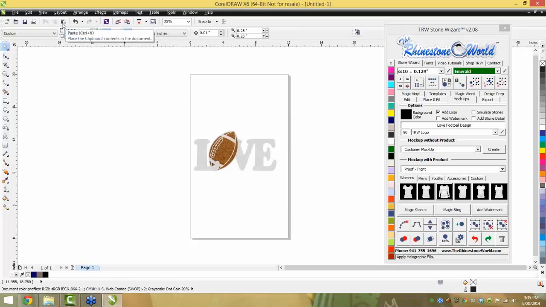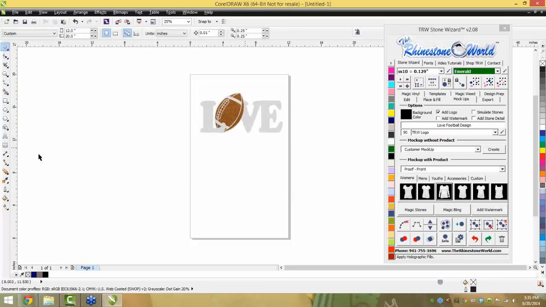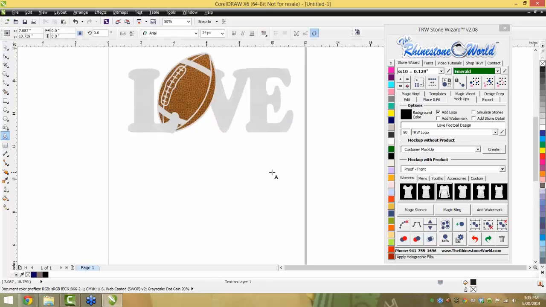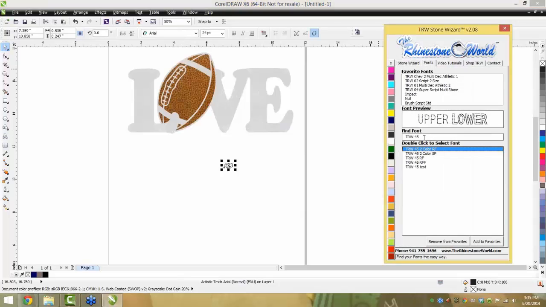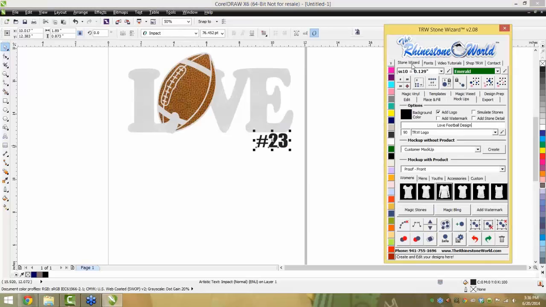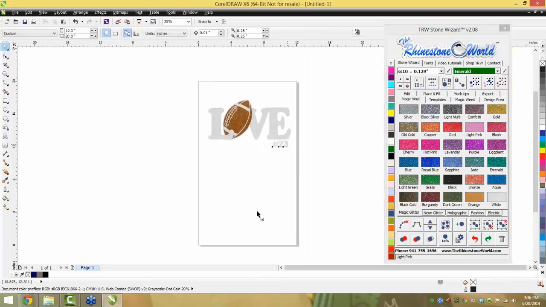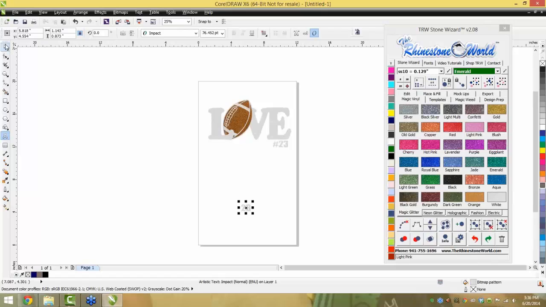Let's go ahead and make it, I'm increasing my workspace a little bit to 20 inches. Now what I can do is I can come in here, a couple things. I can customize the love up here at the front too. So if I wanted to say love number 23, let's say. I can go to my fonts, and let's say I want to use an impact font here. I got love 23, highlight this design. Let's put it right over here. Obviously we want a magic vinyl and change that to our glitter white. Now I can also move this down here, 23. I can make this a lot larger now.